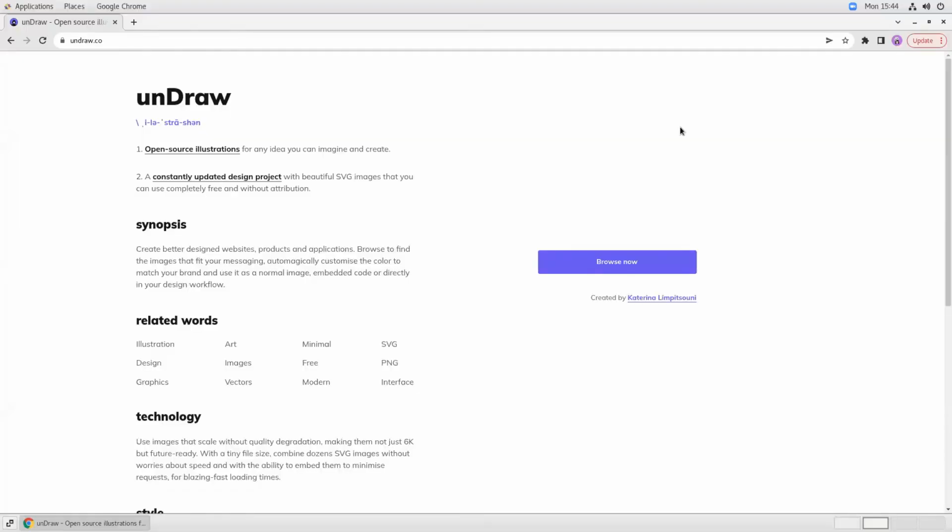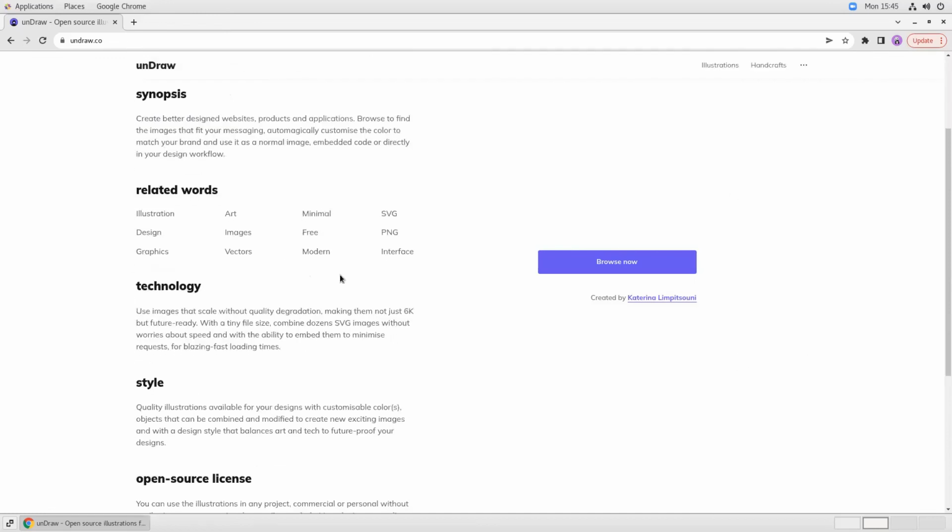And this is the last but not the least. This is called Undraw, undraw.co. And this is created by Katerina Limpitsoni to improve the design of your website product. You can again use it as different kinds of images, like minimal images, SVG, PNG, modern vectors.